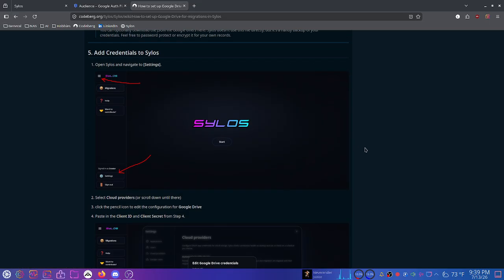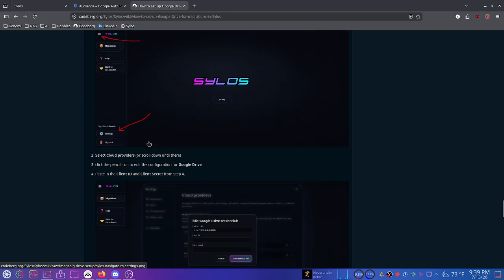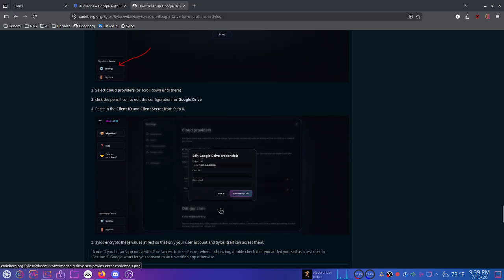Please note that the UI, I'm speaking in jargon terms, user interface is what UI stands for, of the application of Sylos is constantly changing, kind of-ish. It's still under development. So there might be some things that differ, but the majority of the process should stay the same. Also, I didn't cover the redirect URI. You don't really have to worry too much about that for you guys. But if you are creating a different port, you can set it up to be on a different port. And so if you're very IT oriented, you can kind of fiddle with that if you want. But for most people, you don't have to worry too much about it.